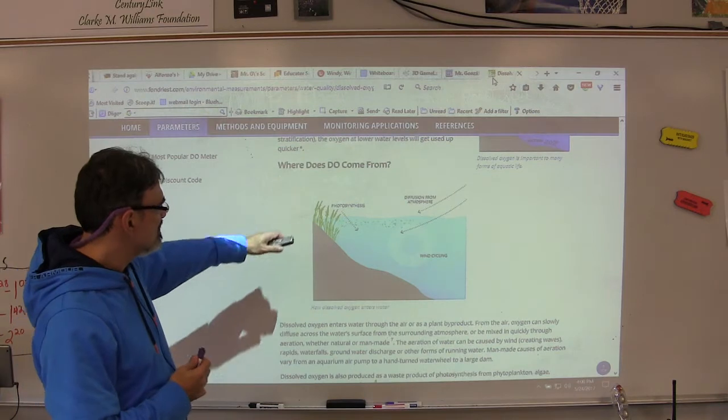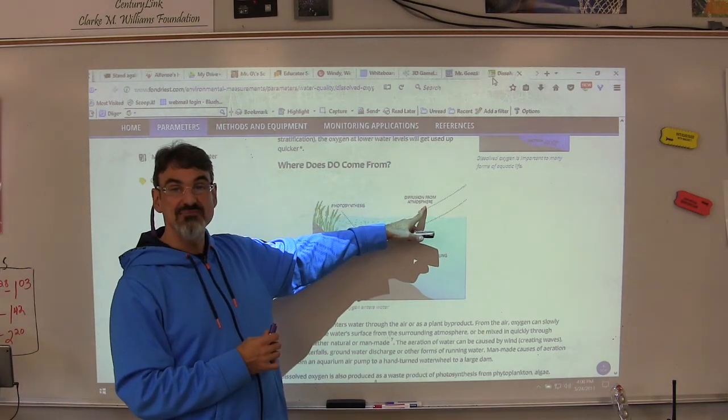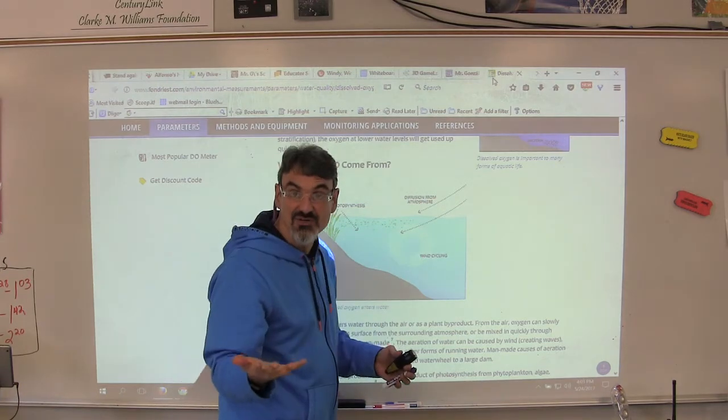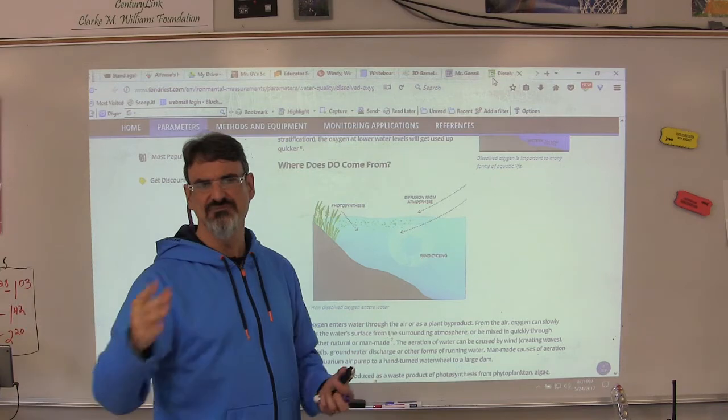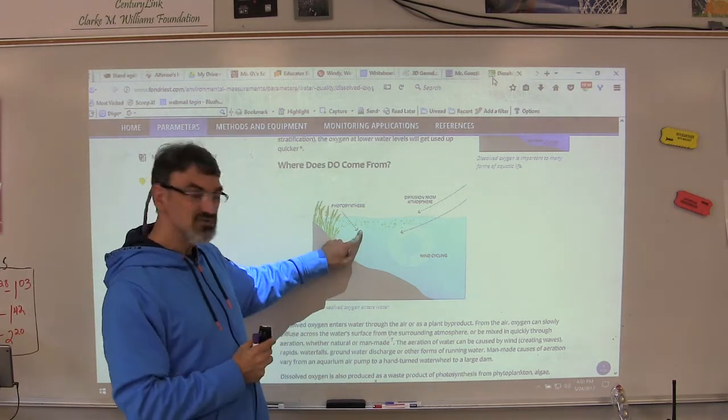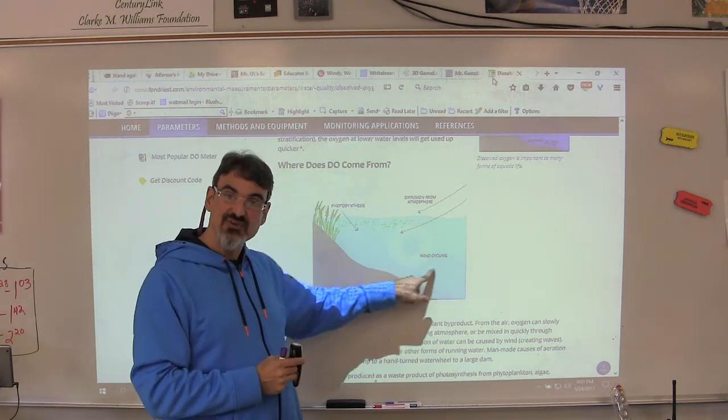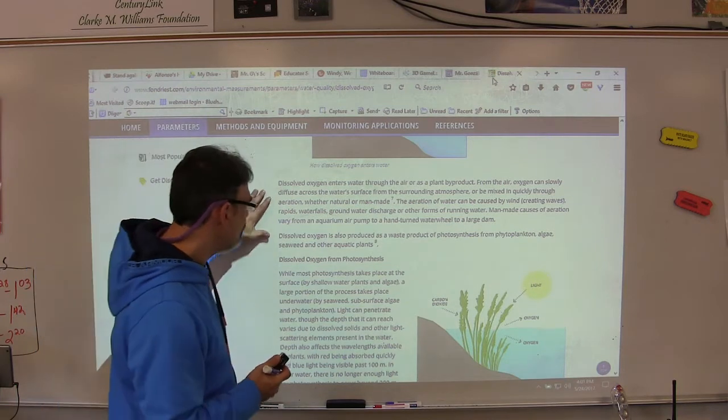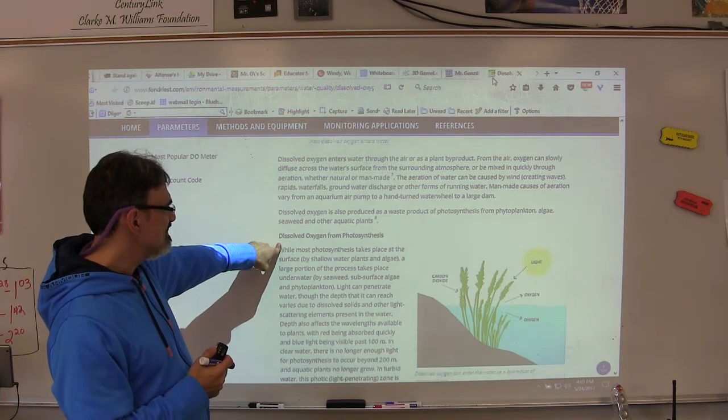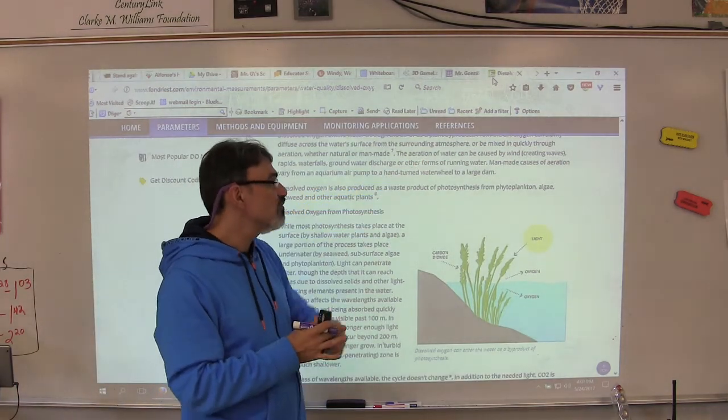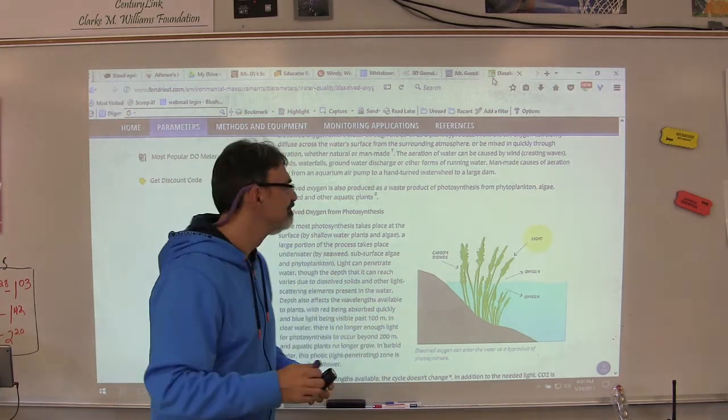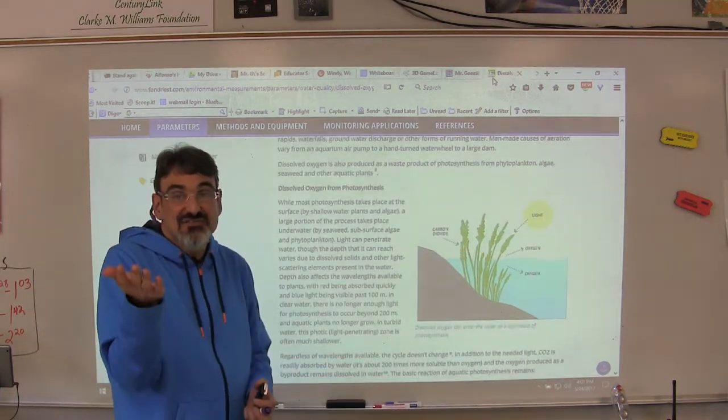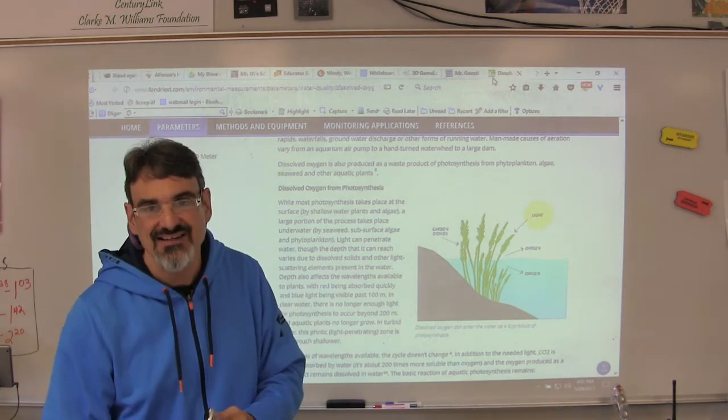Where does DO come from? Diffusion from atmosphere is another way of saying direct absorption. These are fancy ways of saying it comes right from the air, but it sounds good - diffusion from atmosphere, direct absorption. Use those words and you'll sound very intelligent. Photosynthesis gets more DO in the water, and then when the wind cycles the water it can go down to the deeper sections of the water. Aeration is another fancy word to say water gets more air and more dissolved oxygen. In the ocean you got waves, that's making more contact with the air, more aeration. And if you have a fish tank you aerate it by putting an air pump in there so your fish get oxygen as much as they need.